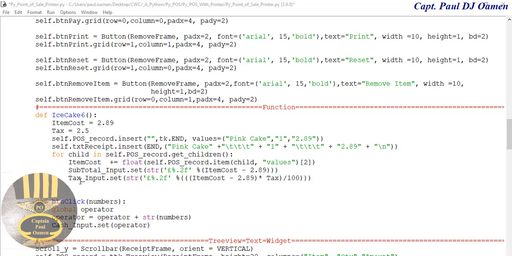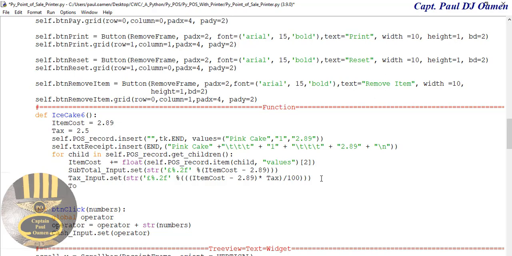Okay, let's repeat the same thing for total. So right underneath here, I'm going to enter total_input. Right, as for total input, let's grab all of this, paste that in here. Okay, with the total input, all we need to do is to add the tax and the subtotal, whatever we have inside the subtotal.